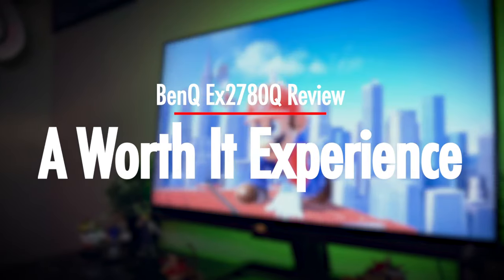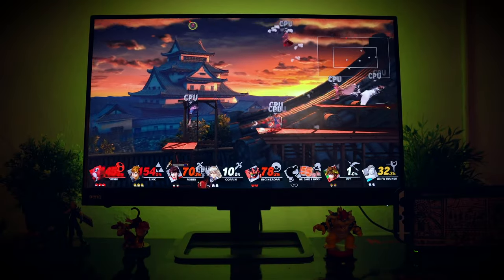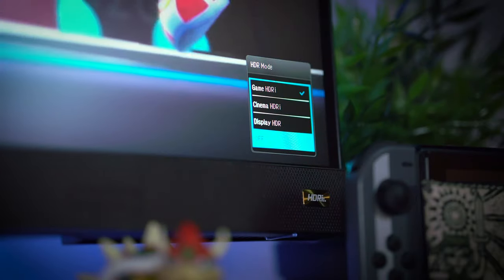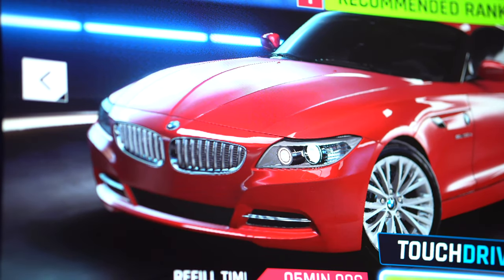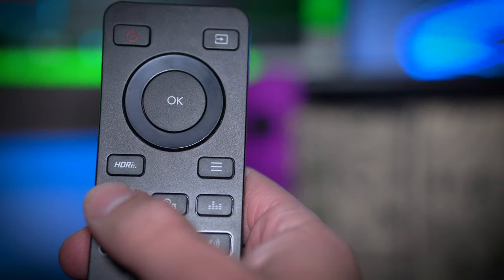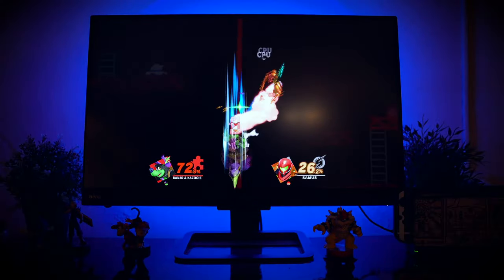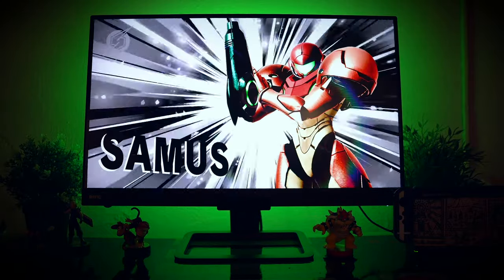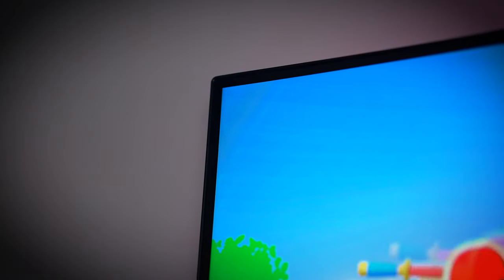Overall, the BenQ EX2780Q is a beautiful display that offers a lot of versatility from input options to audio quality to display quality. In fact, I would echo what I said in the beginning of this video and go as far as saying that this is the best, most well-rounded gaming display on the market today. Especially when you consider the $599 price tag, BenQ really outdid themselves here with this thing. Aside from maybe going 4K and maybe adding another USB-C port, since everything is heading in that direction, it's really hard for me to find a fault with the EX2780Q.